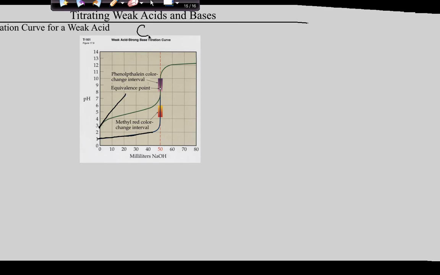Let me do it down here. Guys, what's happening is this. This is going to seem wildly familiar. Oh, that was A minus. Sorry, A minus and H plus. Guys, that's the weak base, or the weak acid, right? We add hydroxide to this. Which direction does it drive the equilibrium? Which way does it go? This way? What happens to the amount of this? Goes down. What happens to the amount of that? Goes up. We're making a buffer.